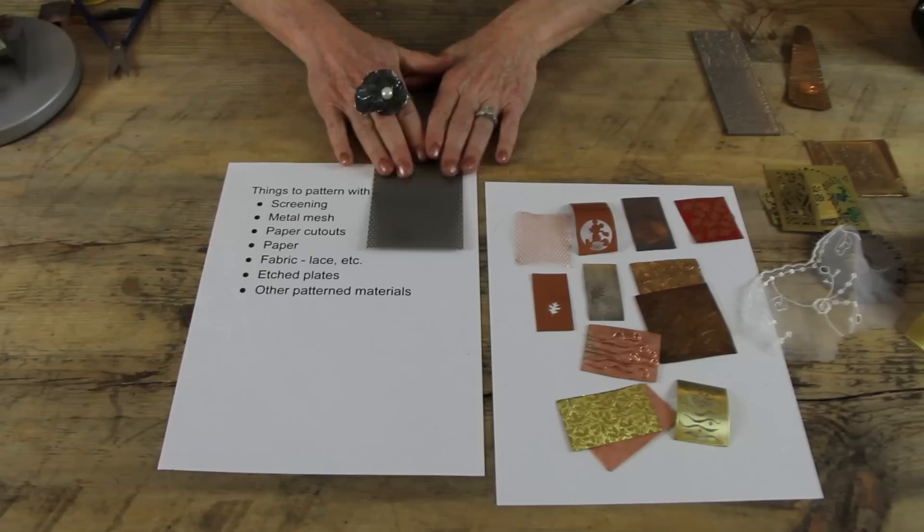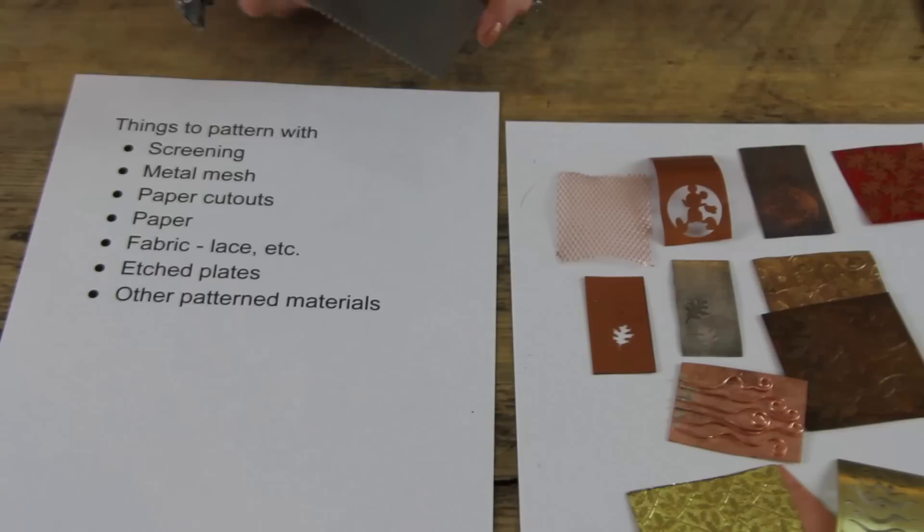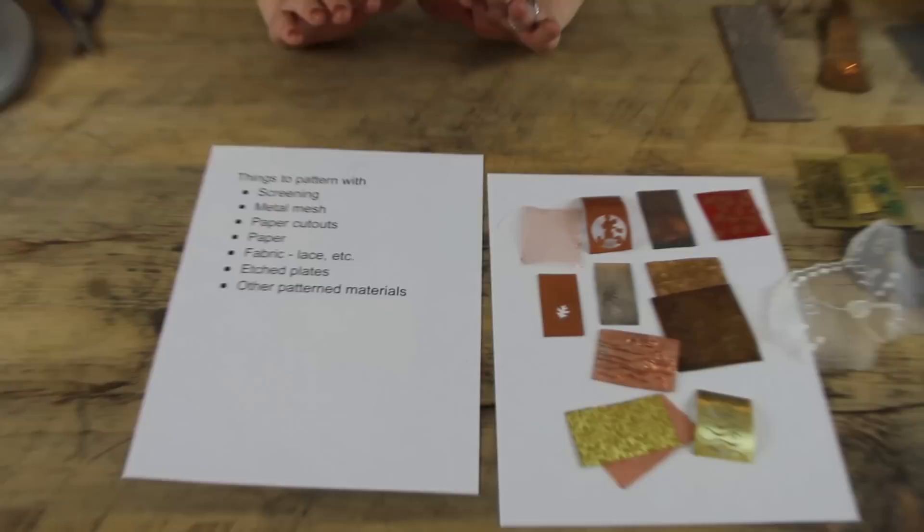They're made out of steel, but they're made out of a steel that's softer than a rolling mill. They're designed for a rolling mill or for a hydraulic press. So you don't have to build the brass sandwich around this. Once they've been used in the rolling mill, don't use them in the hydraulic press again, because they do get warped somewhat from the rolling mill. And then there's always found metal, like this I got at my metal recyclers. So those are some ideas for making patterns on your metal.